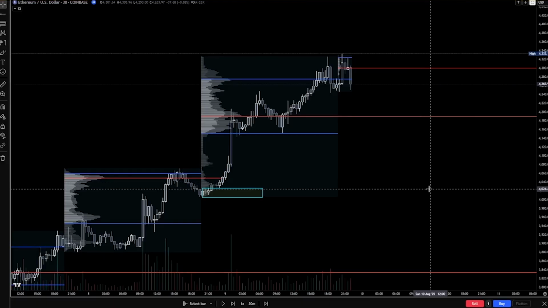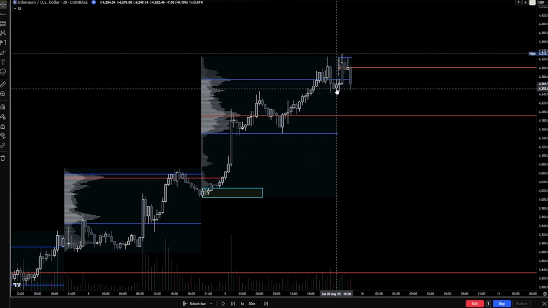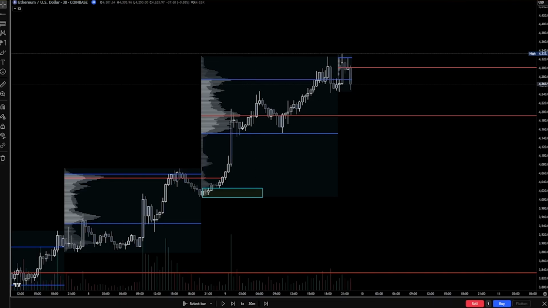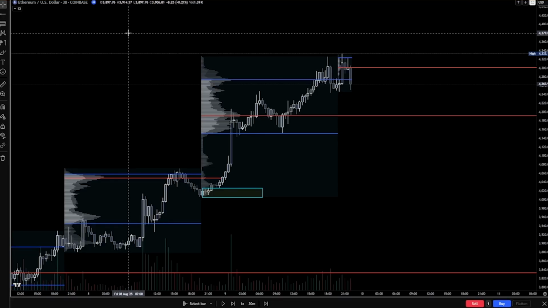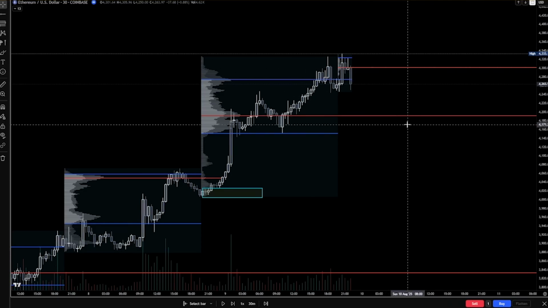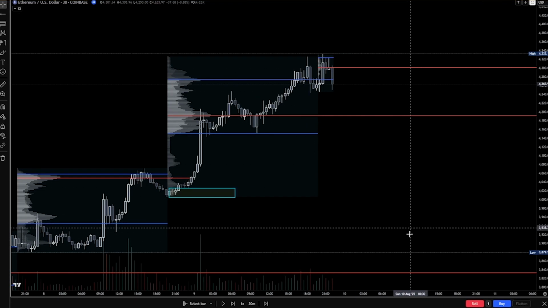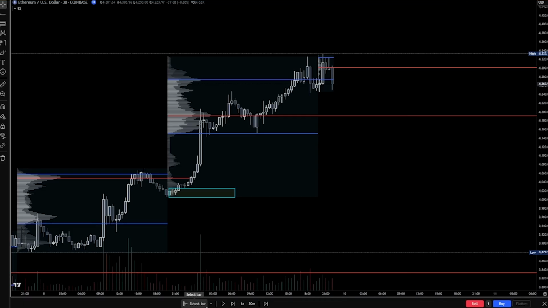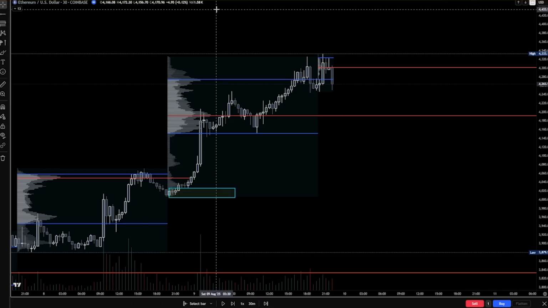Just a question: did it close inside or outside the previous day value area? Notice that most of the time for the daily profiles, whenever New York opens, they rotate to the other side. It's common. I mean, this is ETH though, so it's going to follow Bitcoin. I want to finish with this ETH look so we can get back to current and over to Bitcoin. I really don't want to chart ETH too much.